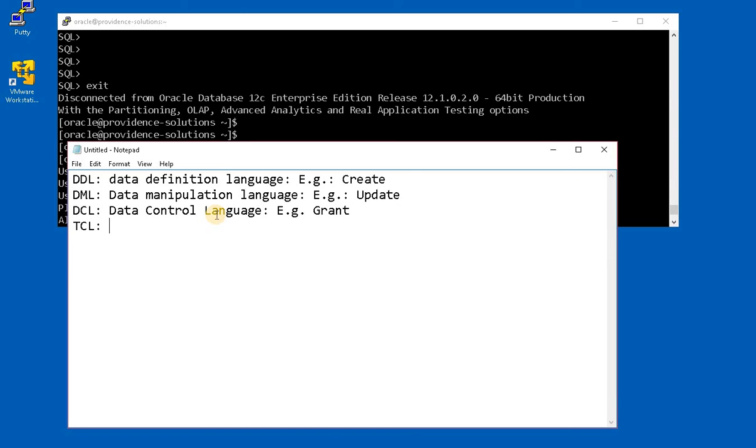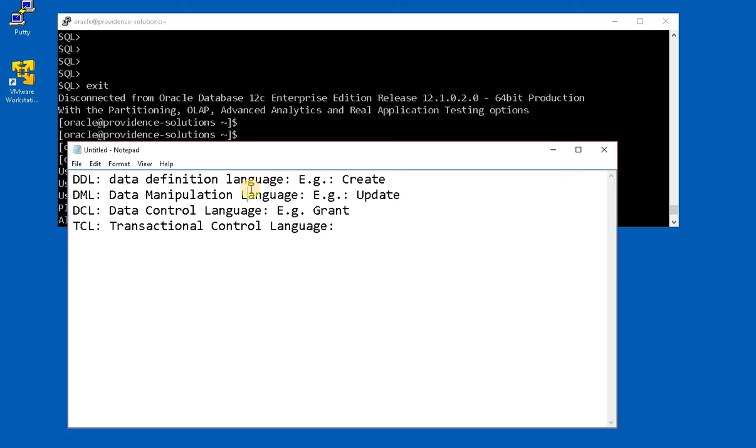And the final one, transactional control language. This one is used to manage changes made to a data manipulation language.